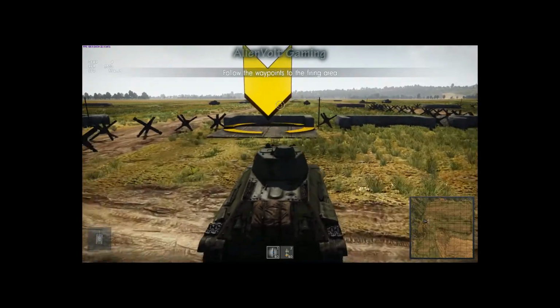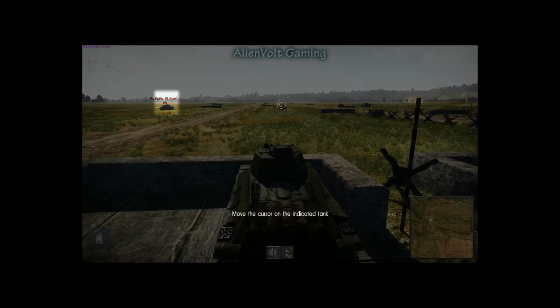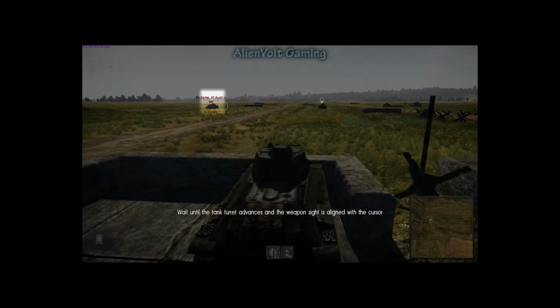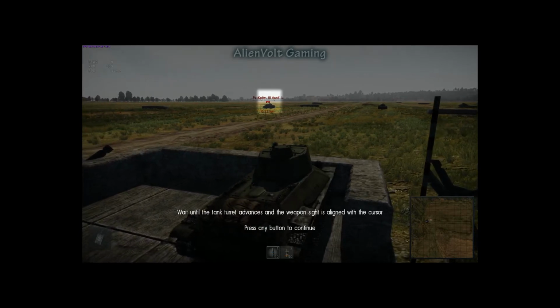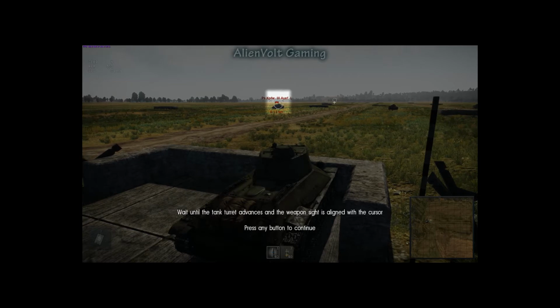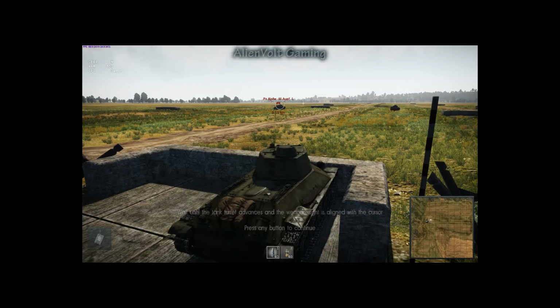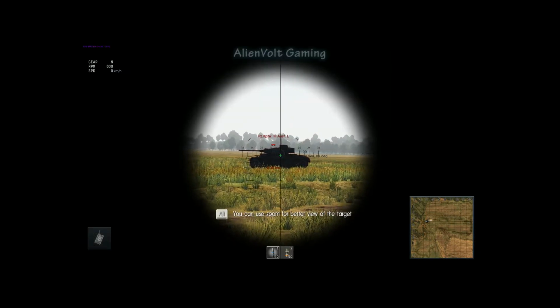Actually, it drives pretty easily. Very similar to any other game. Stopping's a little harder though. Moving your weapon over to fire though is pretty slow. Look at that thing track over there. Okay, never mind, I guess if I hit V to aim in, it moves faster.